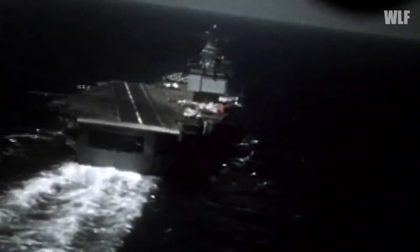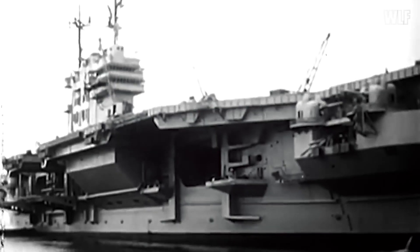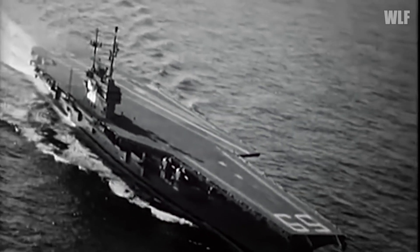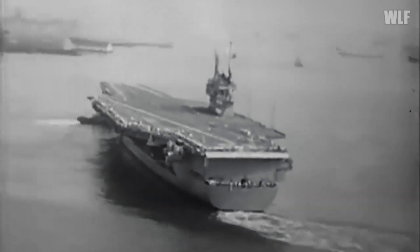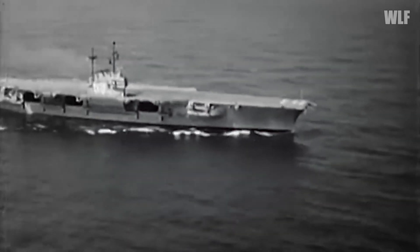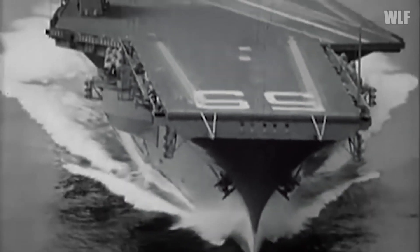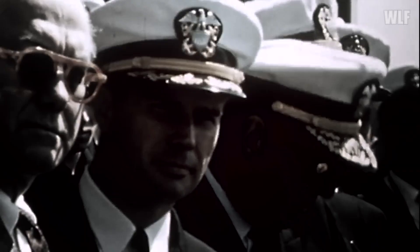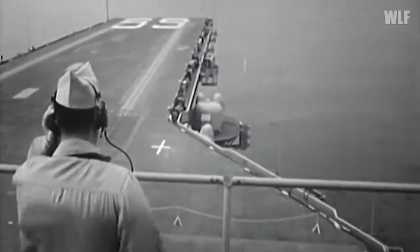The aircraft carrier USS Forrestal, which entered service in 1955, was the first carrier of a modern concept with the so-called angled deck. This offset flight deck section increased the safety of landing aircraft by reducing the risk of crashes into the tower superstructure. The angled deck was used for experiments with Hercules, though only at lower takeoff and landing weights. For straight-line takeoffs and landings, a thick dashed white line was painted along the entire deck length, helping pilots position the nose landing gear and avoid the tower superstructure.